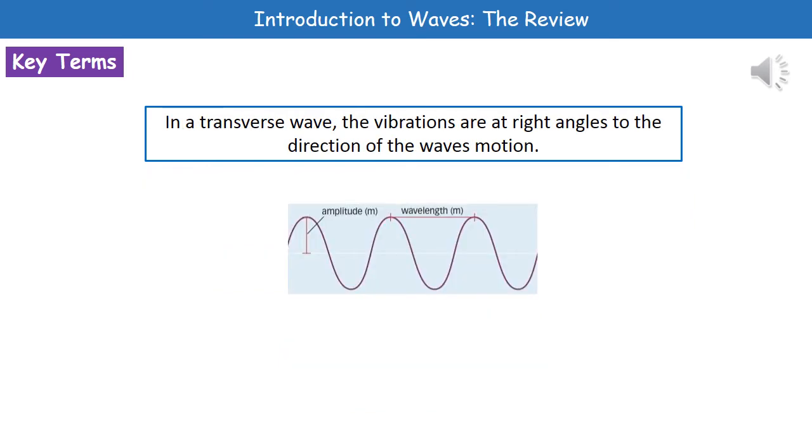What we've got are two different types of wave, but today we're only going to think about the transverse wave. Now, when we're talking about a transverse wave, then the vibrations of those particles are at right angles to the direction of the wave's motion. So what we see is we get this very distinctive little diagram because the vibrations are at right angles to the direction the wave's going in. So if our wave was going from left to right, the vibrations would be up and down.